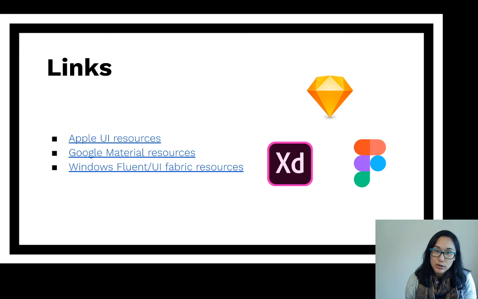I link to the most up-to-date design components here. We have the Apple UI resources, Google Material, and also Windows Fluent. These resources mean that you can download the components and design from them directly so that you'll get working files. So it's a lot easier than reading the guidelines and then having to create the design assets from scratch in your design program.